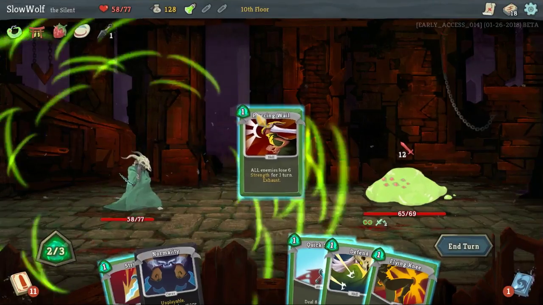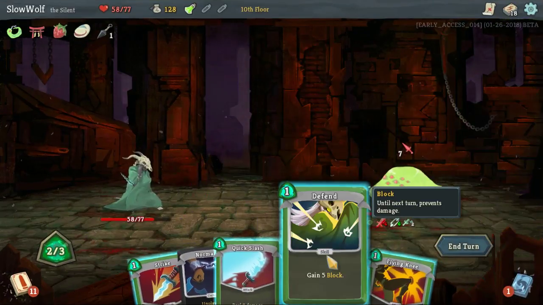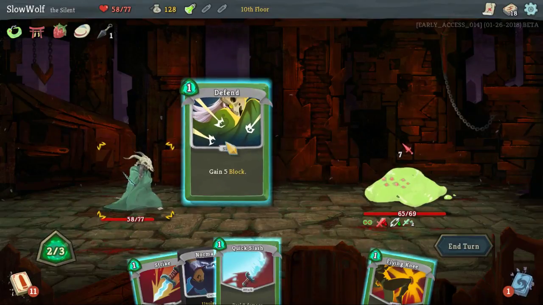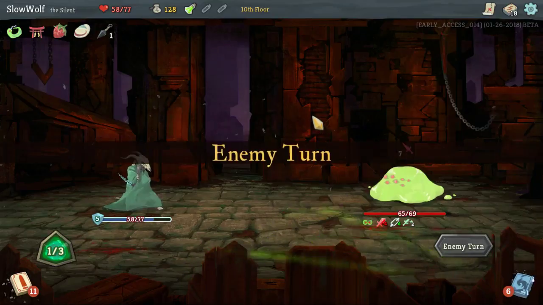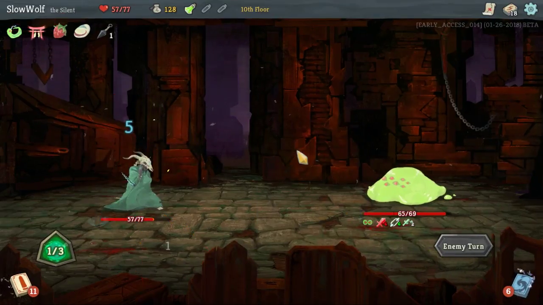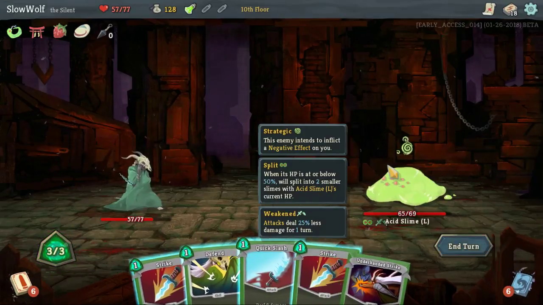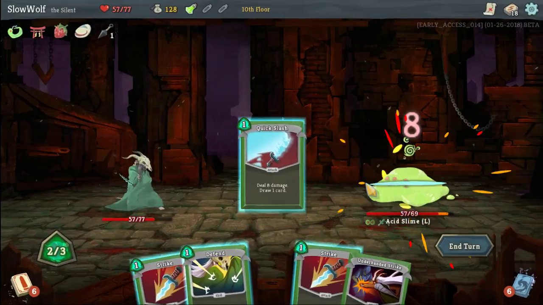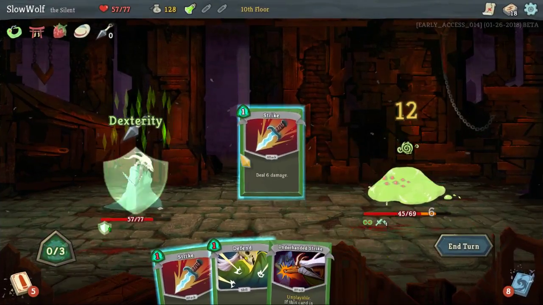I think that we Piercing Wail. Move his strength down. And that we Defend so that way we only take 1. Lame, but I mean, it's the turn, so let's see. So it gets all of its strength back. Now it's just doing a negative effect. Let's go. Quick Slash into a discard. No, of course not. So there we go.